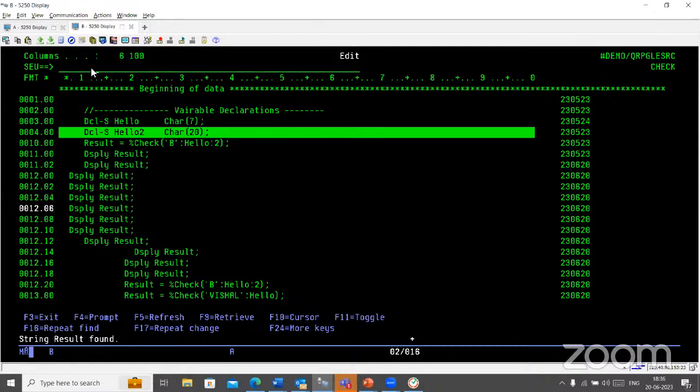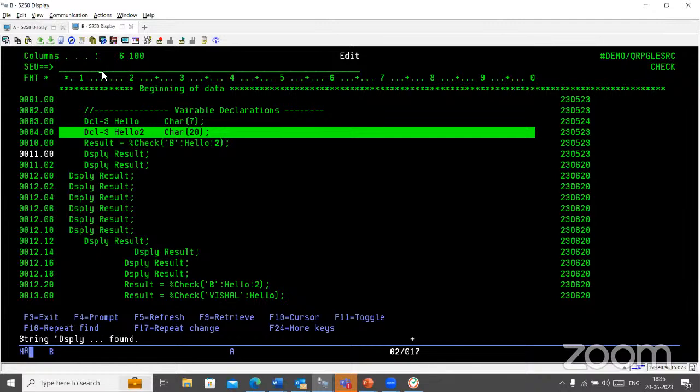And then if any string contains a comma, blank, or anything, then you need to put that string inside single quotes. So, the find command. Suppose I want to find the position of the display result statement. Copy it and put it inside the single quotes and enter. So it will put the cursor on the display result string. And similar to the find command, you can also use the shortcut F. It will be the same as the find command.